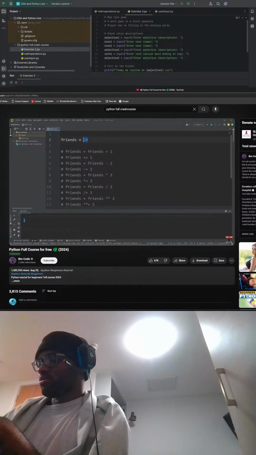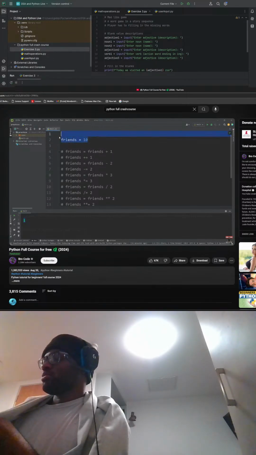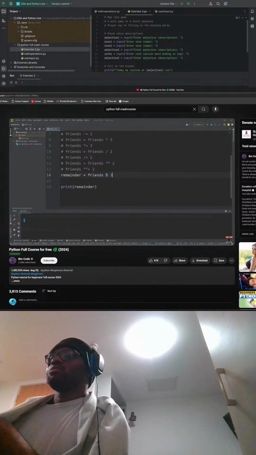It's kind of like in class when the teacher says everybody in the class can go into groups of 3. Then there's always that one kid that's by themselves. That's kind of the same concept. We're dividing our friends into groups of 3. Then the modulus will give you the remainder. If we divided our group of friends into groups of 2, well, 10 divides by 2 evenly, so there is no remainder. So that is the modulus operator.